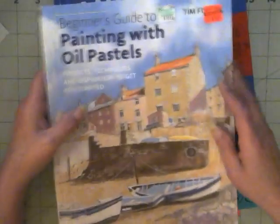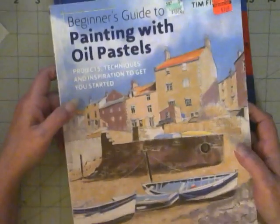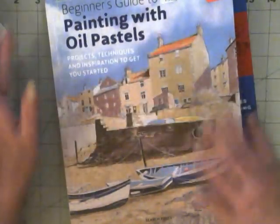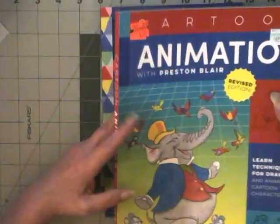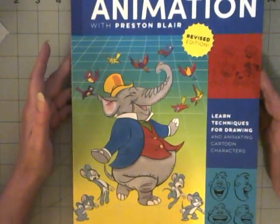I watched a little boy. Excuse me. It's been a little while since I watched him, but he's about 10 years old. And boy, he just takes them oil pastels and his fingers, and he comes up with the most beautiful landscapes you ever seen. You wouldn't know it was done by a kid. So anyway, I don't remember who he is now. It's been a while since I watched him.